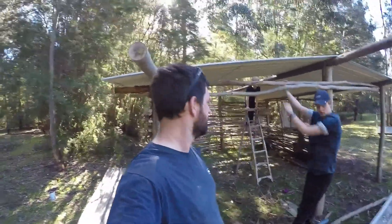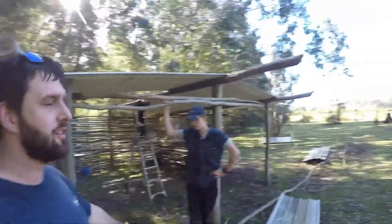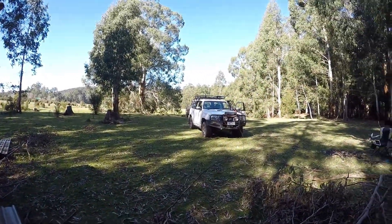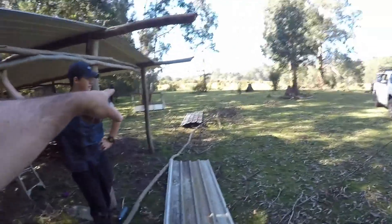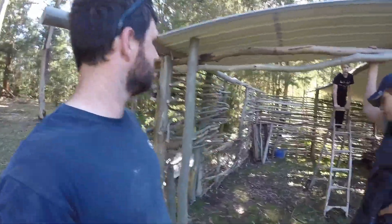Back at the hut again — roof day! Finally found some second-hand sheets, so happy with that, just banging them up. It's a fantastic day here, even though we did spend an hour or so bogged on the way in, but you get that. Plan for today is get the rest of these sheets on, make that all nice. Got a door as well, so we've finally got just about everything we need to finish.